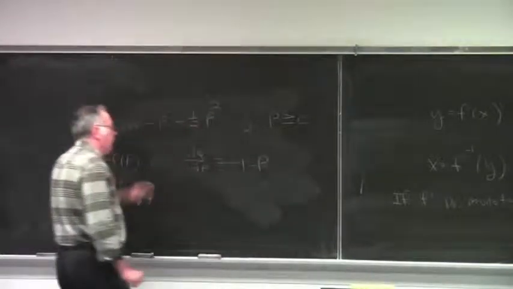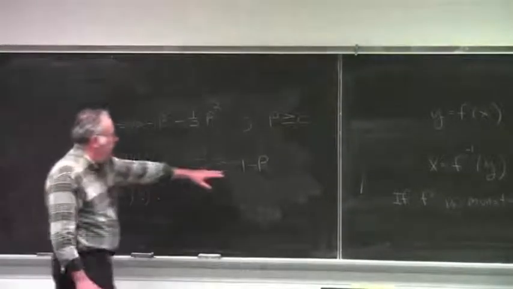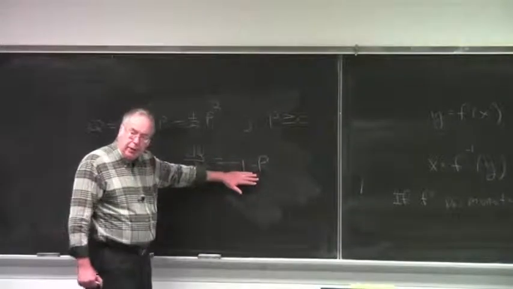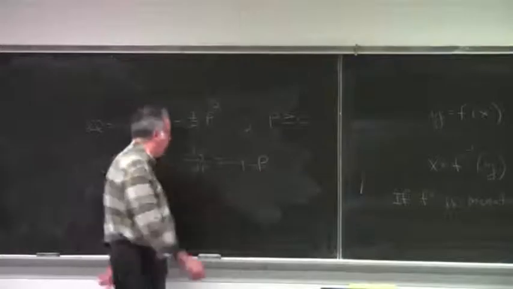Right. Now, if P is restricted to be greater than or equal to 0, what could you say about dq dp? What could you say about its sign? It's always negative. Because even if price were 0, dq dp would be minus 1. But if price were positive, then you'd have 2 negative terms you'd be adding up. So this is always less than 0.